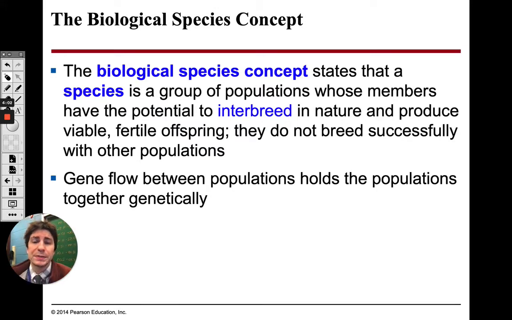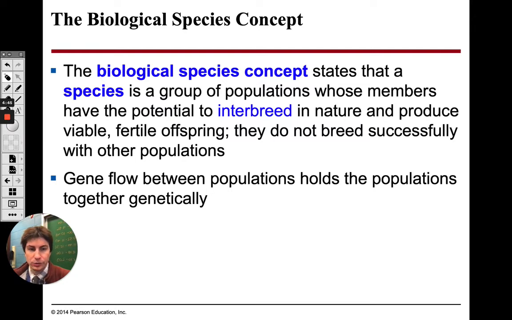So we're going to go over some species concepts. The first one is the biological species concept. What this does is it distinguishes two species based on the degree of genetic exchange between their gene pools. So when we talk about the biological species concept, let's go back to the liger. I know we talked about the liger. We could even talk about a mule from last chapter. They are sterile. Are they really considered a species based on this? No, they're not, because they cannot have genetic exchange between two different animals' gene pools.